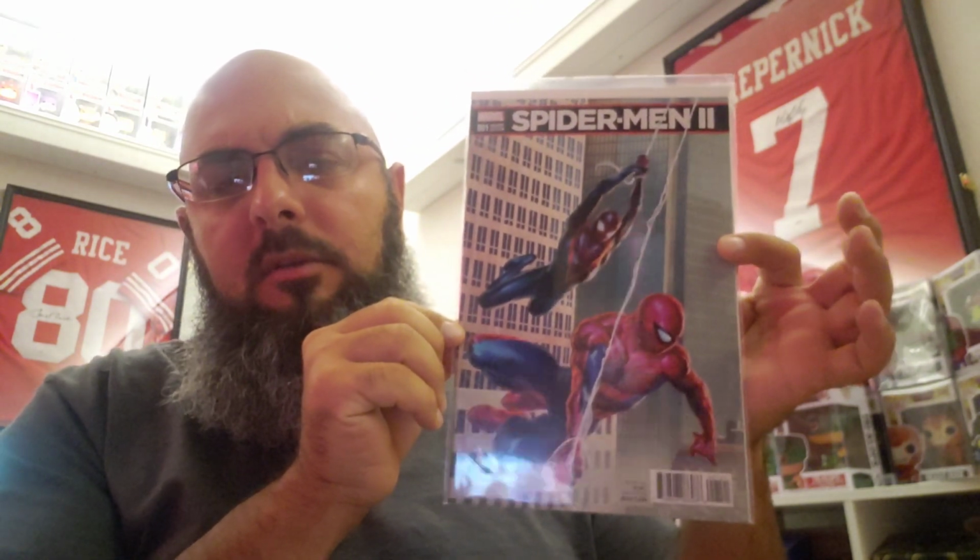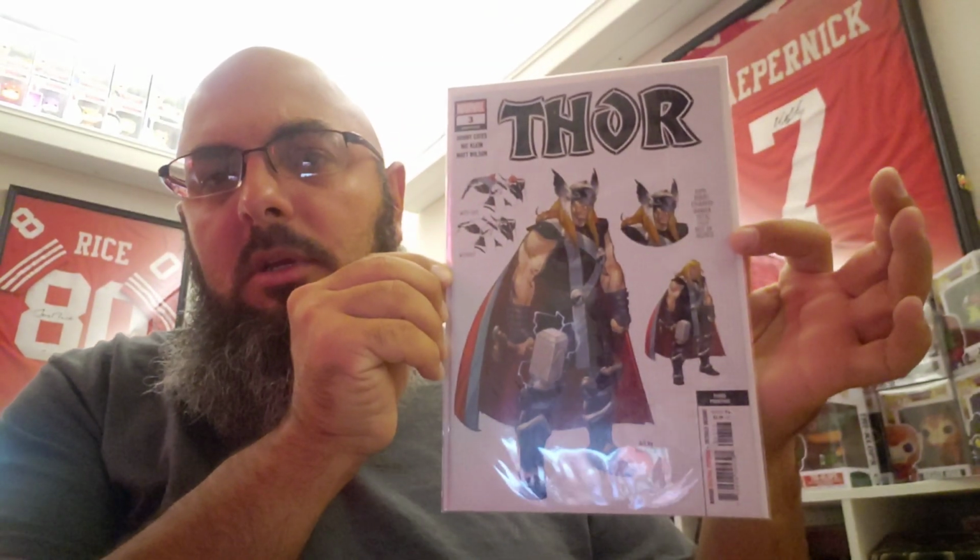Spider-Man 2 #1. I may already have this cover. I don't know. I couldn't remember, and the auction was going pretty fast on these claims because I think these were like $5 claims. And then I got another #1 Spider-Man 2. I went ahead and just grabbed them. Miles Morales is super hot right now, and to get any kind of book that's associated with him for dirt cheap, you might as well jump on it.